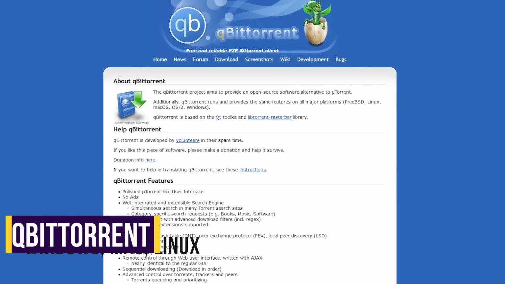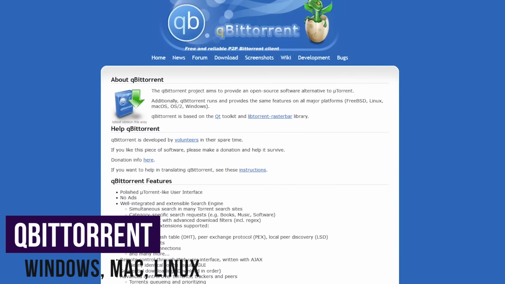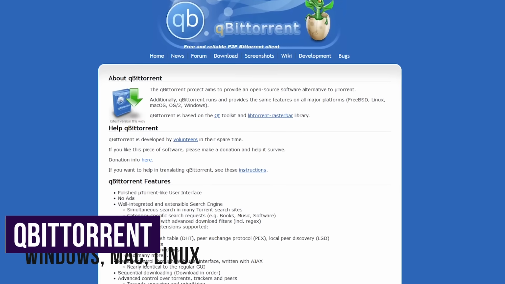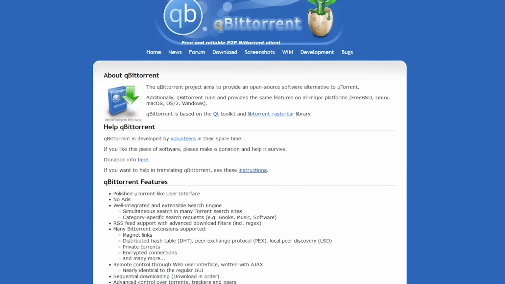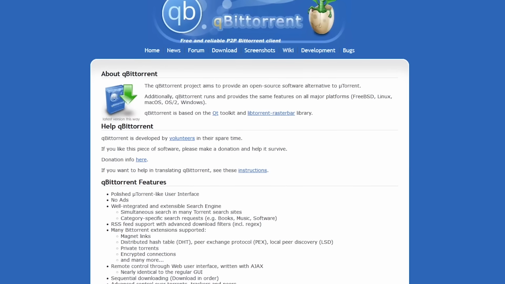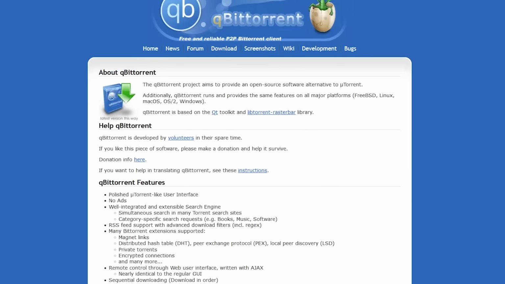There are many BitTorrent clients available. qBittorrent is the only one that I recommend using. It's free and open source, and unlike many alternatives like uTorrent, it's lightweight on system resources, there are no ads, and you don't have to pay extra for add-ons.